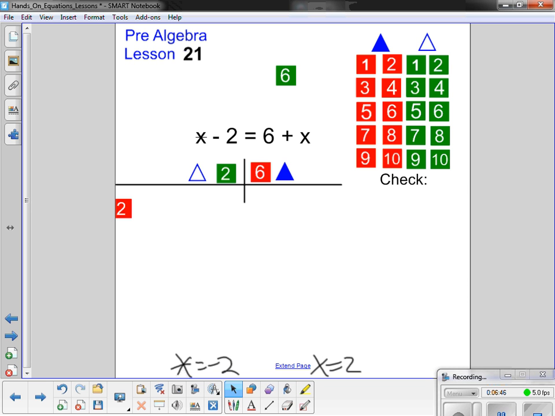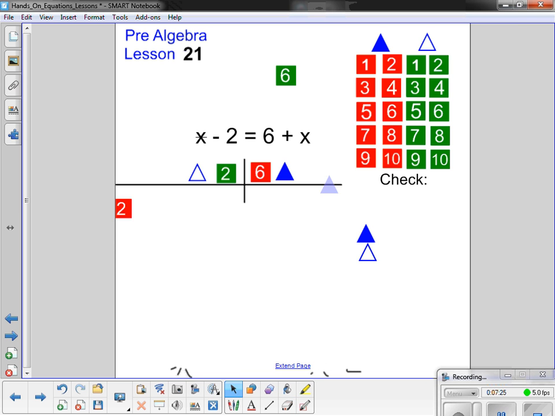So now we've got a decision to make. We can move the variable parts, the pawns, first, or we can move the numbers. It doesn't matter which way we go. Typically, we want to move the pawns first. And like we said last time, we have 2 ways of doing it. One option is to add a 0, which is an x and a star, to whichever side we want to deal with. The other is I can add 2 of the same things. I think this time I want to solve for the x instead of the star, if you don't mind.